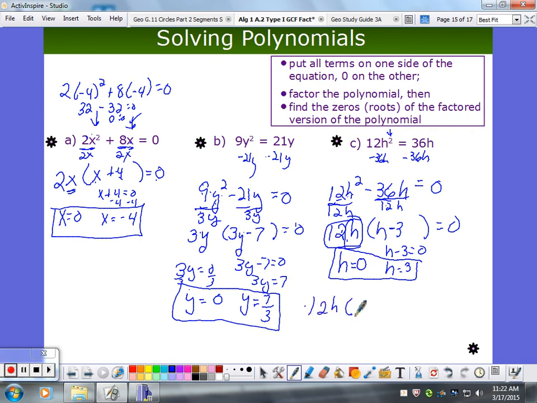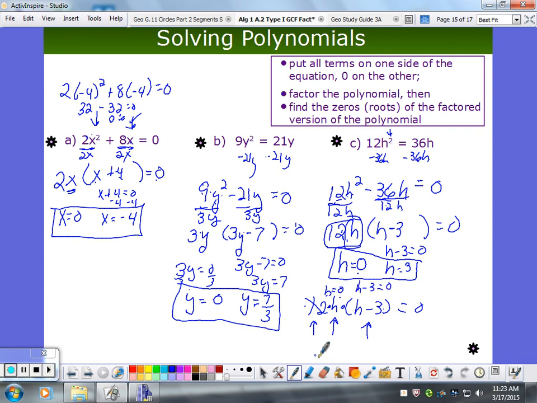Okay, when we get to this state, do you see what the factors are? Remember what factoring is. It's multiplying stuff. I'm multiplying 12, then I'm multiplying h, and then I'm multiplying by h minus 3. I really have 3 factors. When I multiply that together, I get 0. The only way that happens is something has to be a 0 factor. 12 is not going to be the 0 factor. When does h equal 0? When it's 0. When does h minus 3 equal 0? When it's 3. So you're basically just going to set these little things up: h equals 0, h minus 3 equals 0.